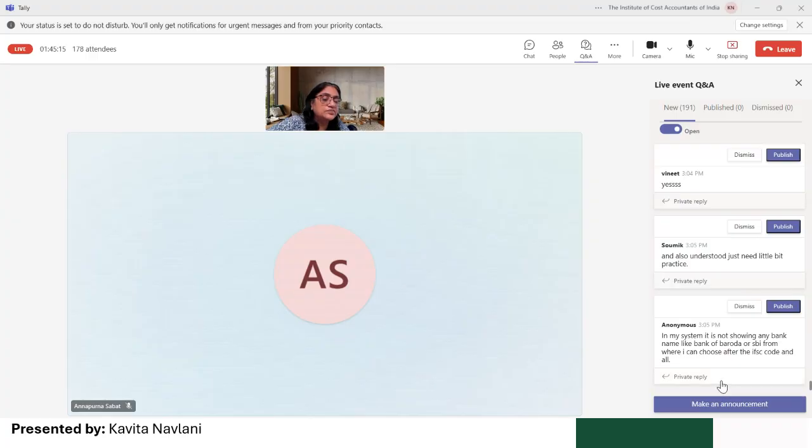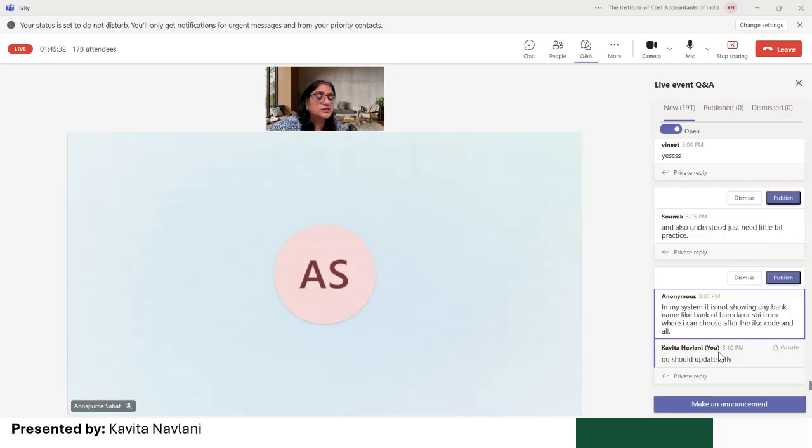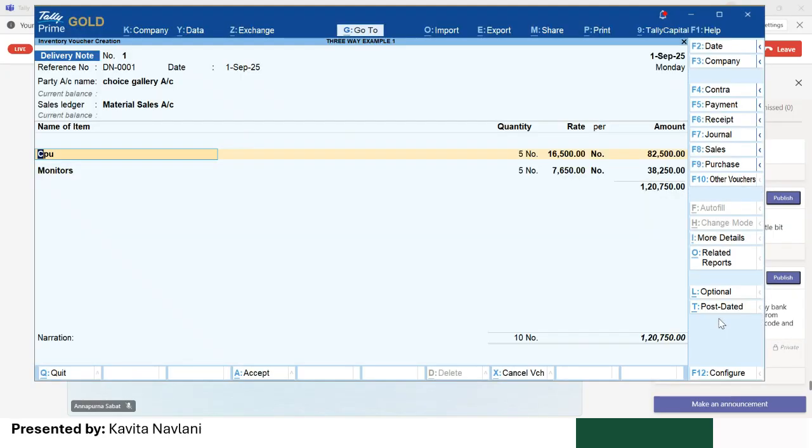Because see, okay, Soumik, thank you so much. Is the order is placed or not? Order बना लिया कि नहीं? Now, after completing the order, you should make the delivery note. You should make the delivery note. Is it?